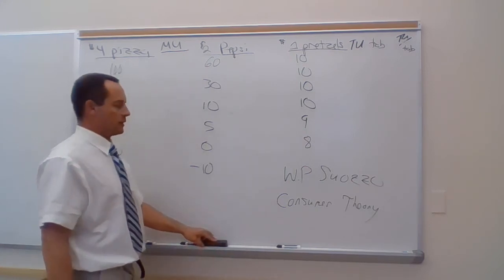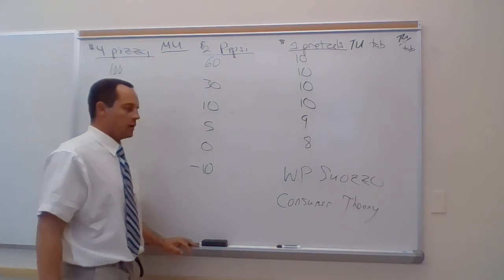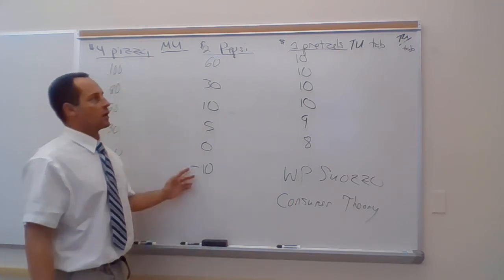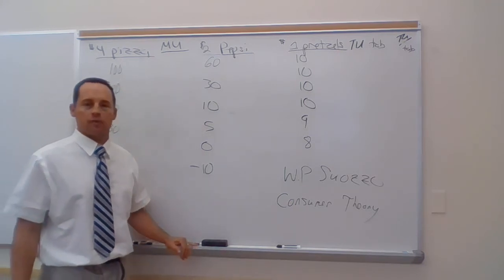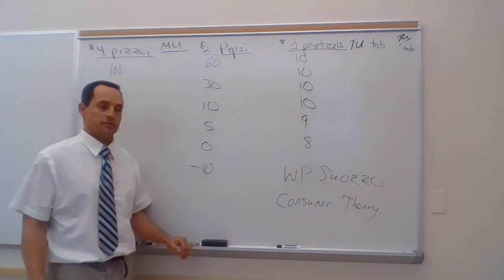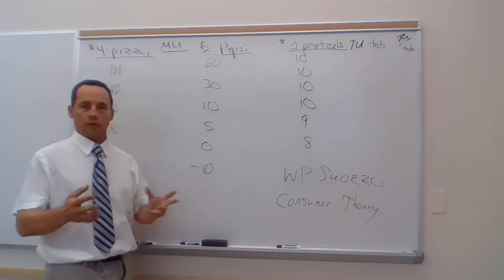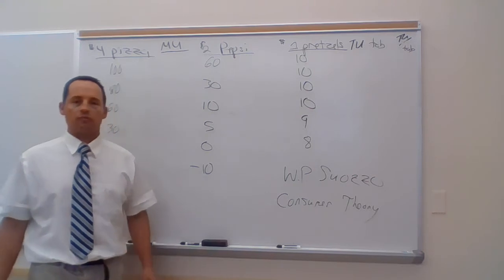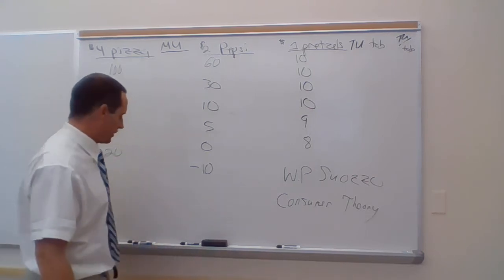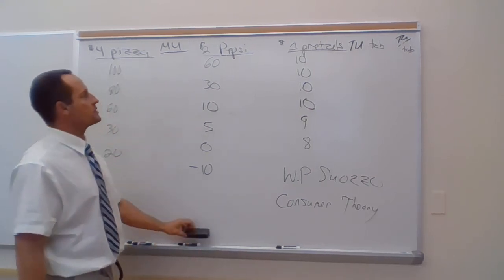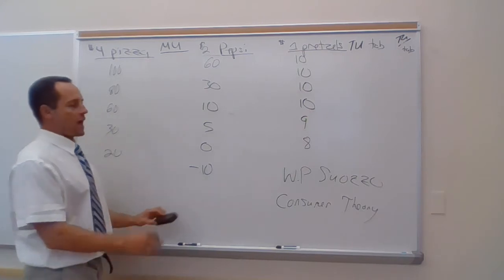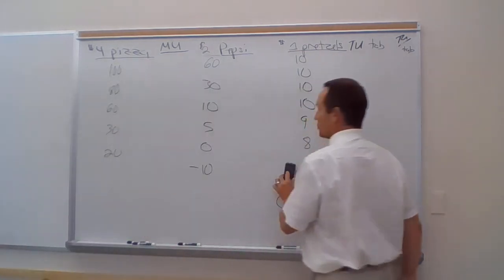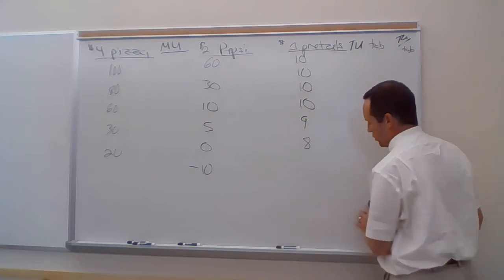Now, before we begin, I just want to say, under consumer theory, the quantities of what we choose reveal our preferences, but our trades, what we're willing to trade, must always reflect prices, or else we can be exploited. Okay, taking a look at this exercise here, what you have in front of you are MU.